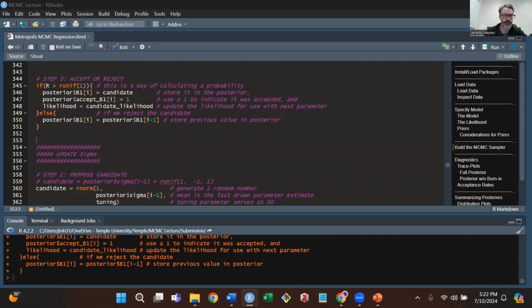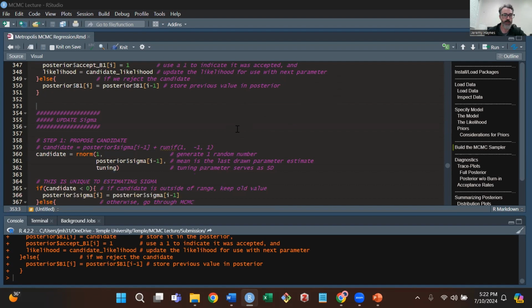So now we are going to proceed and update our sigma parameter estimate. This is going to be slightly different than how we updated the intercept and slope. So we are going to propose a candidate just like we did before, and we're going to do this with a normal distribution.